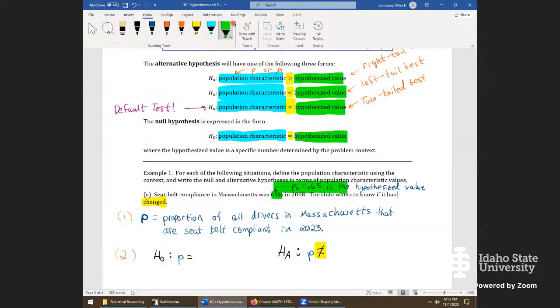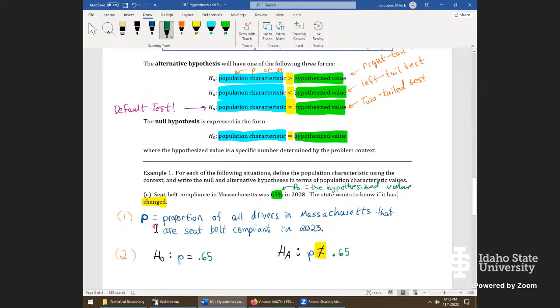That's the hypothesized value. Let me see if I can just force that into green. Let's pretend we used green all along there. Oh, that looks kind of bad. Let's fix it real quick. So the value 65% is often indicated as P naught, P sub 0, and this is the hypothesized value. So it plugs in down here in the null hypothesis, 0.65, and it goes over here in the alternative, 0.65 as well. Lots of different moving parts, but after you practice doing this 4 or 5 times, it does become a lot more easy to put it all together.